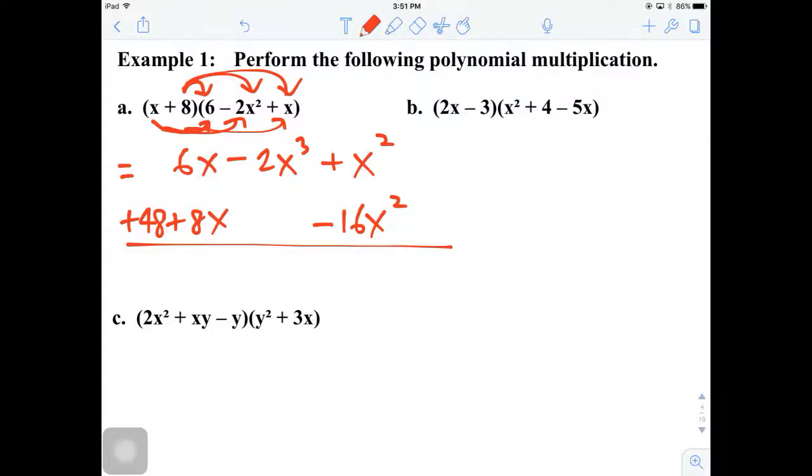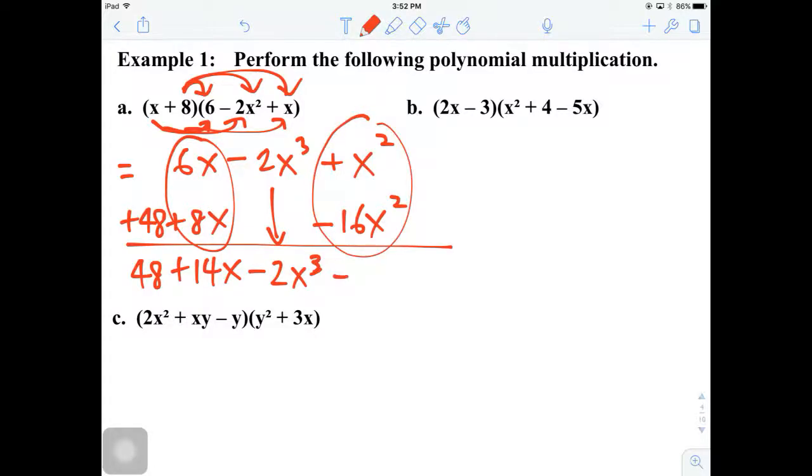So we're going to go ahead and actually draw a line to indicate the vertical adding. We're going to add the 2 rows up. And so we're going to have 48 by itself, and then plus, notice that these are like terms so that we can go ahead and add them up. And there is no like term here. That's a minus 2x third, which is going to bring it down. And then these two will give me a minus 15x squared.